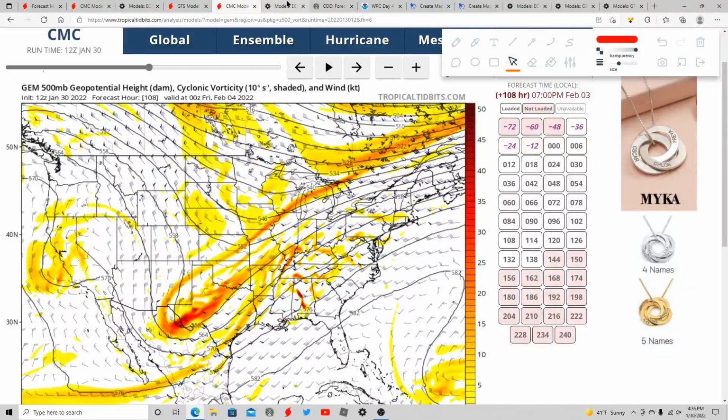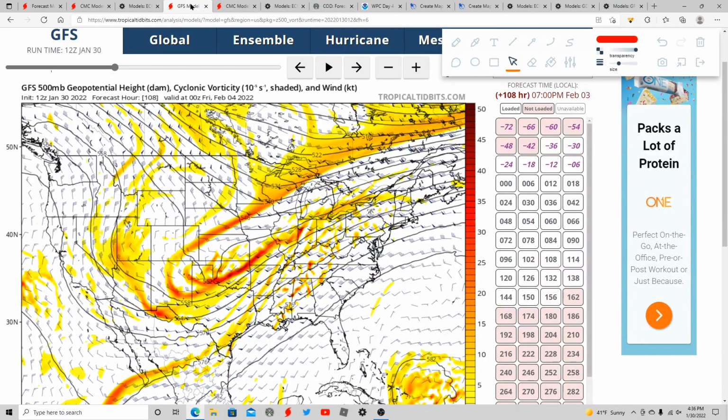So really your main factors here is that if it's going to be a stronger low, it's going to have a little bit more of a northern track. If it's a weaker low, it's going to go a little bit further south. Or if the cold air mass is a little bit weaker, it could also go further north, but if it's a little bit stronger, it can take it a little bit further south.